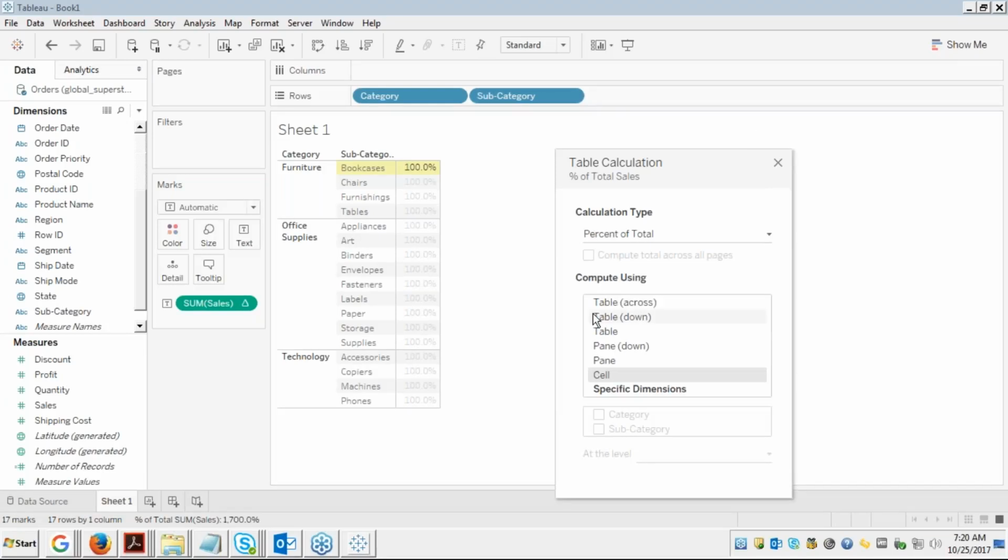So now are you getting it, Kalpana and others who still have questions? See, across means across all rows and columns. Table down means it is just going to compute at the overall table level, and pane down is going to be for each and every pane.